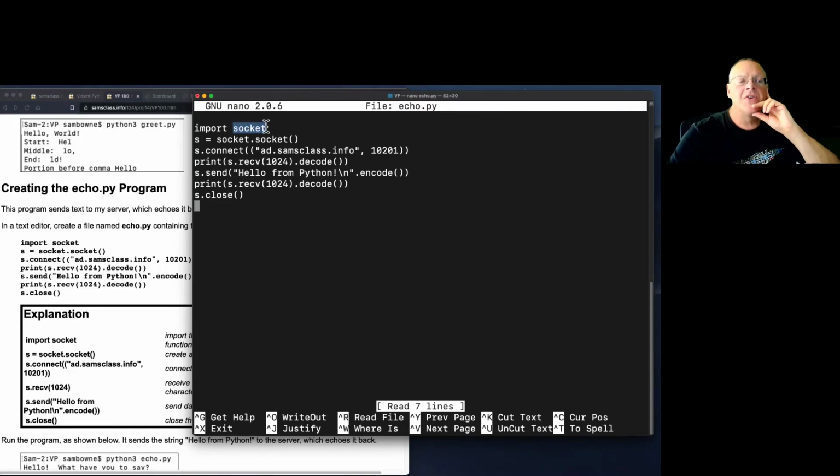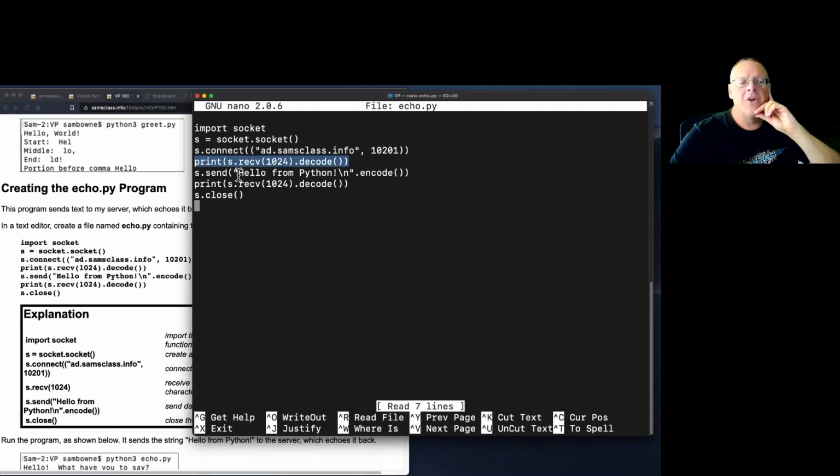So when you import the socket library, you can now create a socket object with the socket method. So s equals socket.socket. We'll call the socket method and create a socket object called s. Now you can use the s object and perform methods to do things. This will connect to one of my servers on this port 10201. This will now print whatever is received in response to the connection. Now the connection performs a TCP handshake, SYN, SYN-ACK, ACK. And if the server has a response, including a prompt, it will get it right away and print it here.